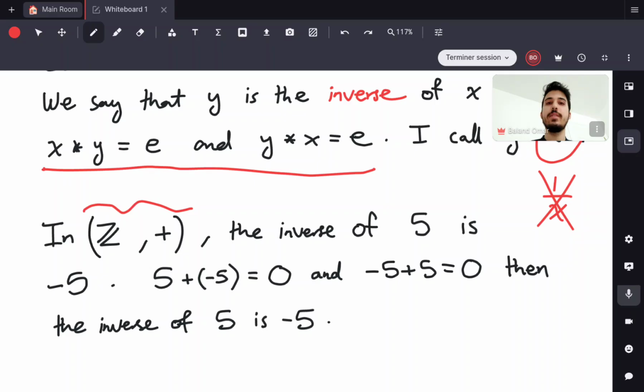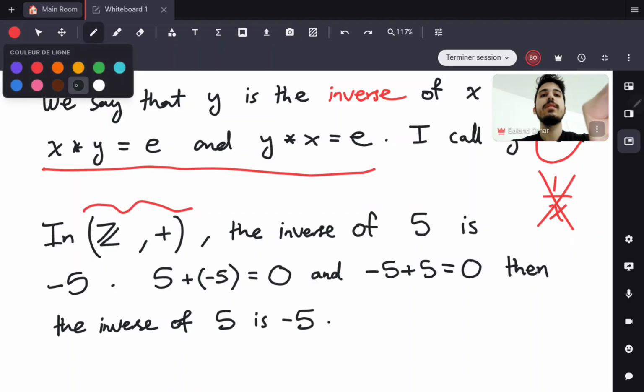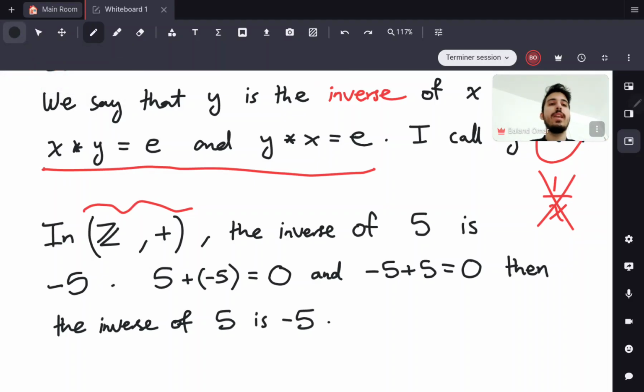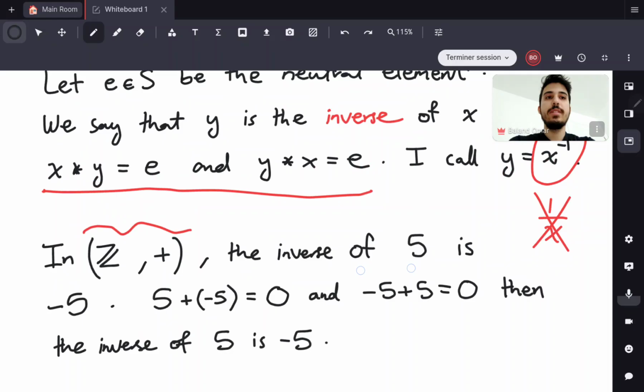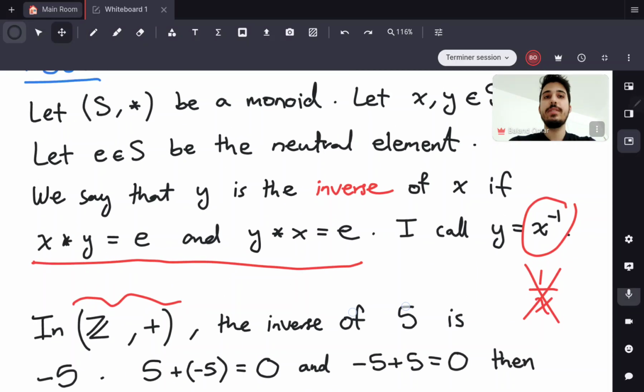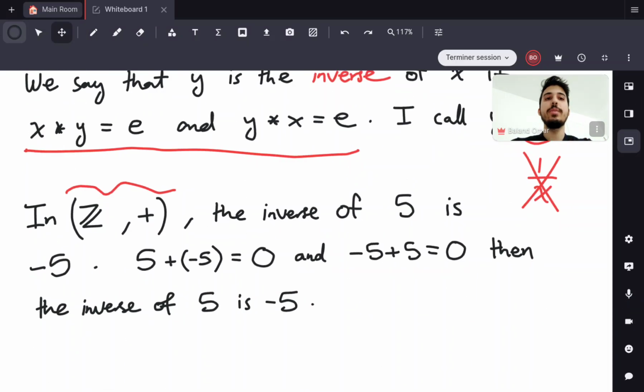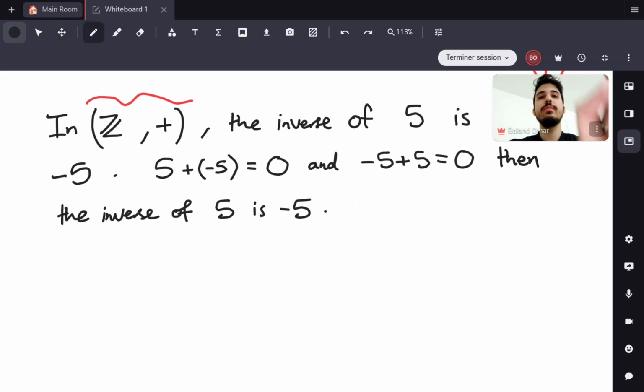All I know is there is a 5 and there is a 0, which is the neutral element, and I'm trying to figure out what is the element that if I add it to 5, I get 0. And that will be exactly minus 5. And as it turns out, adding the inverses to my monoid will give me a group.